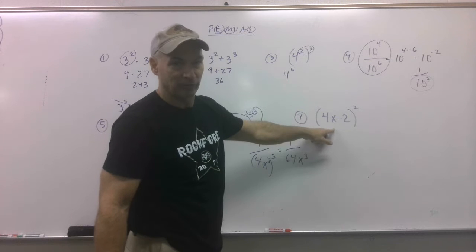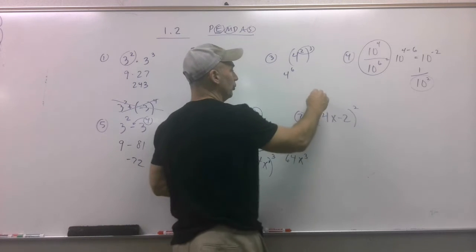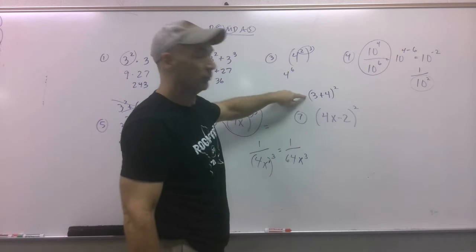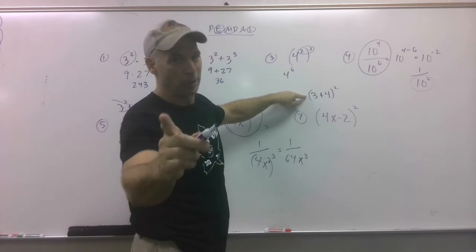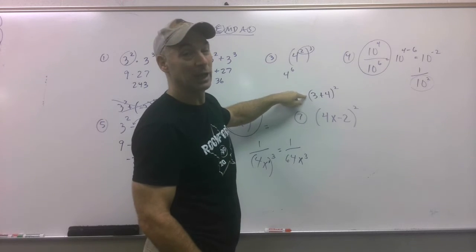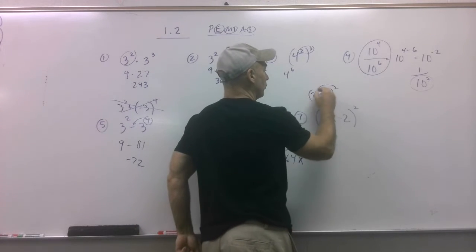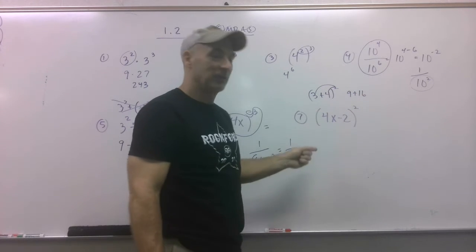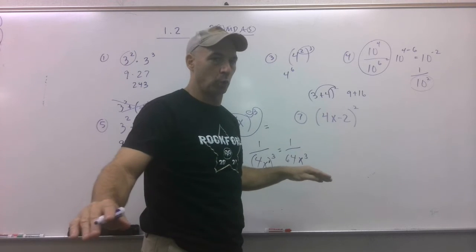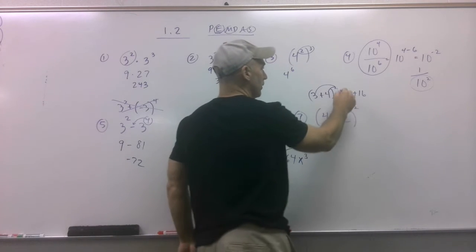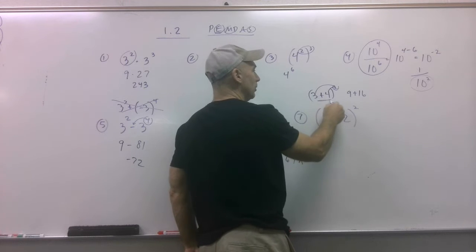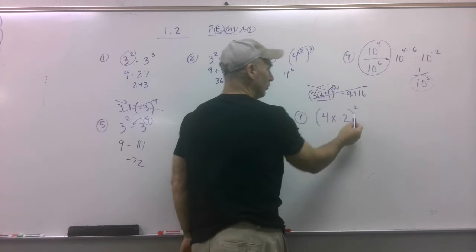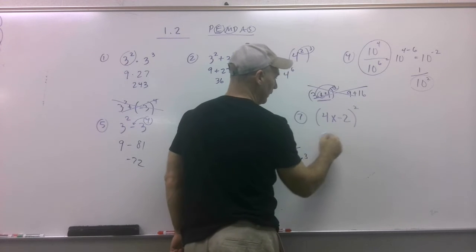Now it's been a while since you've seen this stuff, but I want to warn you, 3 plus 4 squared. Let's just do PEMDAS. What's 3 plus 4? Right, 7. What's 7 squared? 49. Let's experiment with that. What if I squared that, 9, squared that, 16? Does that give me 49? No. Okay, so you cannot distribute this exponent through a binomial or a trinomial if there's pluses or minuses. Just can't do it.